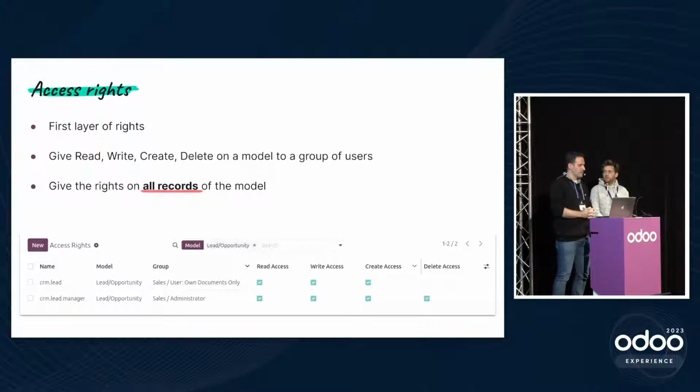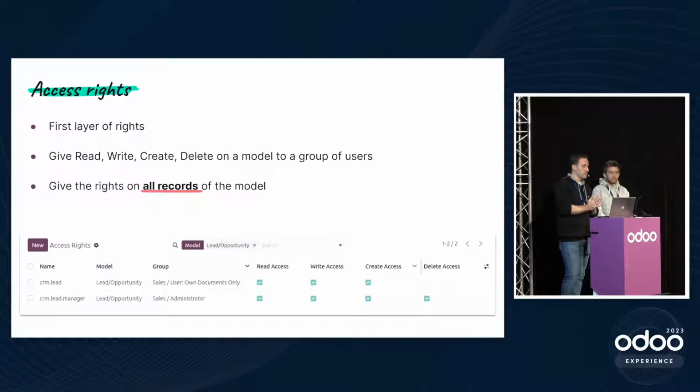Otherwise, the access control is implemented by the access right definitions that are defined in the modules and that you can customize as an administrator of the database. There are two kinds of settings that you can use to control the access. The first one is the access rights. Those are yes or no access to a whole table for one of the 4 different operations that you can do on a table: typically creating a record, updating it, deleting it, and of course reading it. Those 4 CRUD operations, as we call them, are global to the whole table.